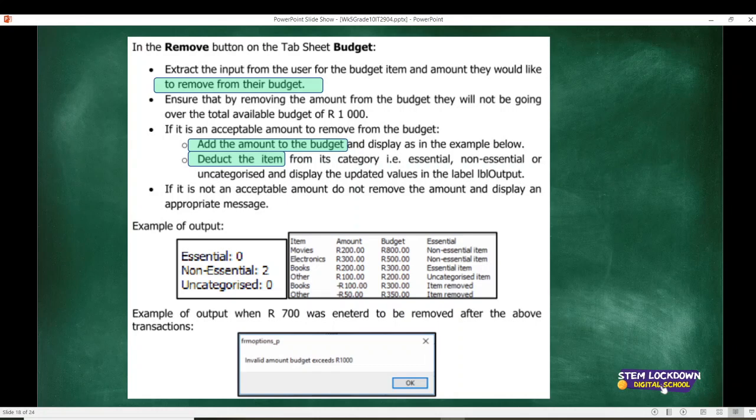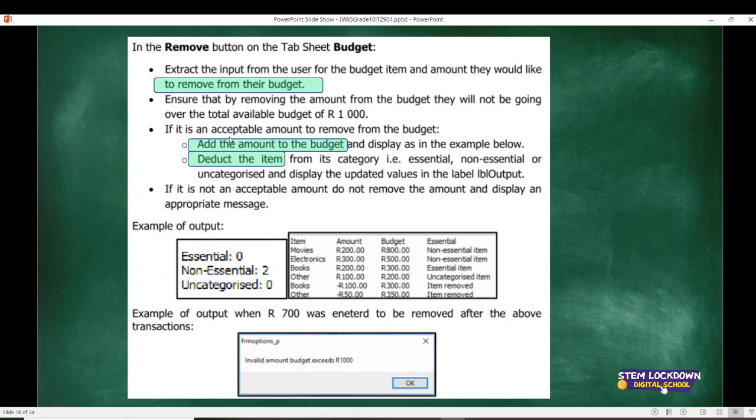So remember now, you've got a 1,000 Rand budget, maybe you've spent some money. If you want to remove something from the budget, you're adding money to the budget. So I'm not going to spend 100 Rand on a book.